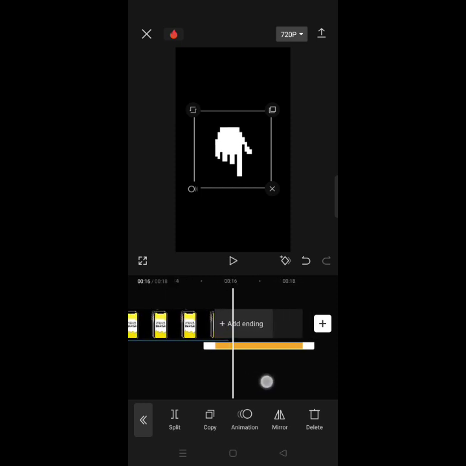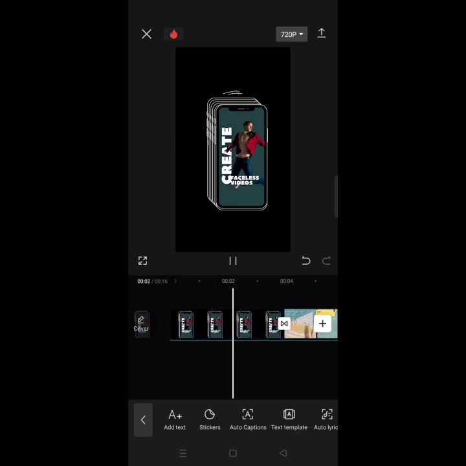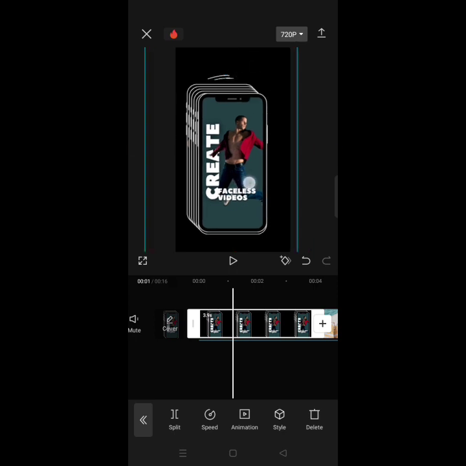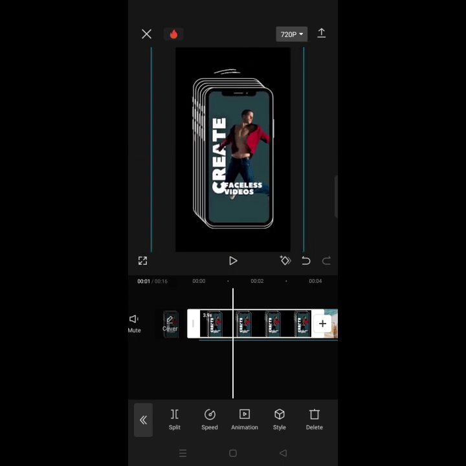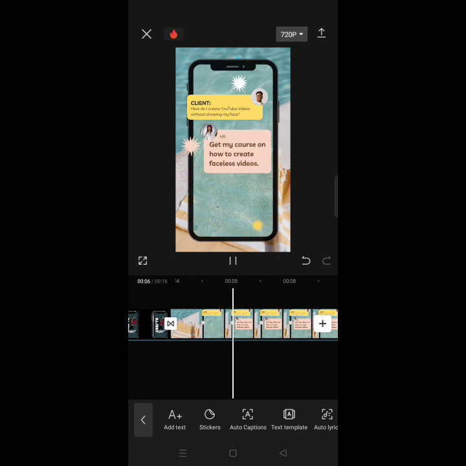Another thing I want to do is to zoom out my video because it looks as if it's far, kind of. So just select the one you want and then go to your face and then use your two fingers. I've taught you how to zoom out before. Just use your two fingers and then zoom it out. Put two fingers on the screen and expand. That's how it zooms out.